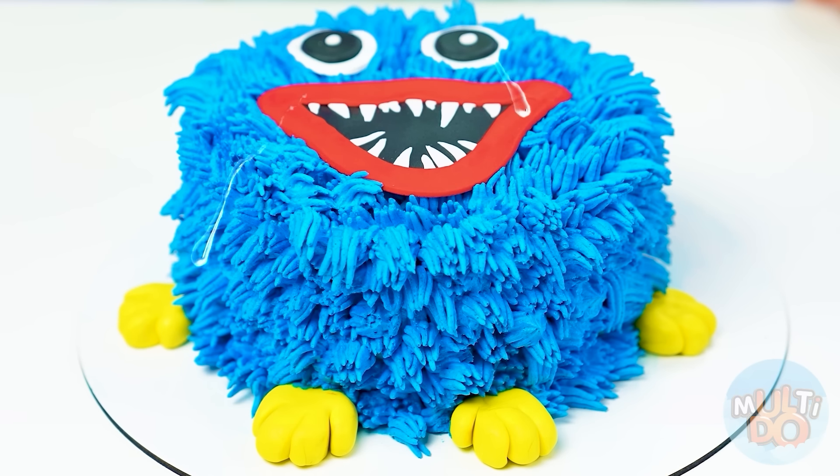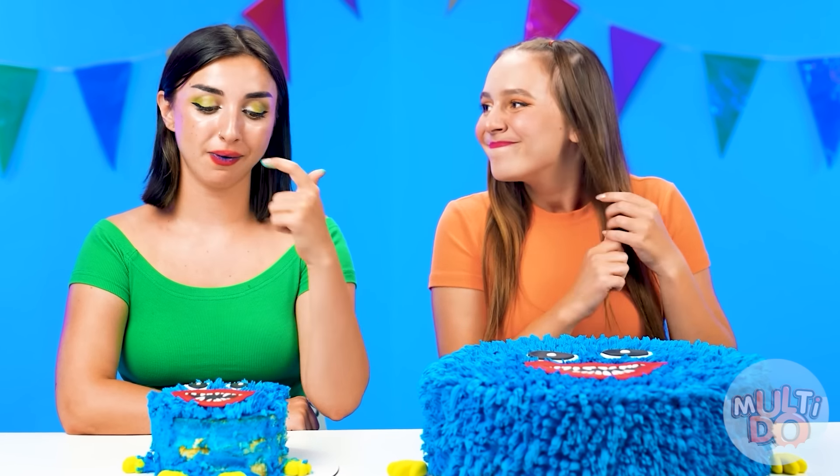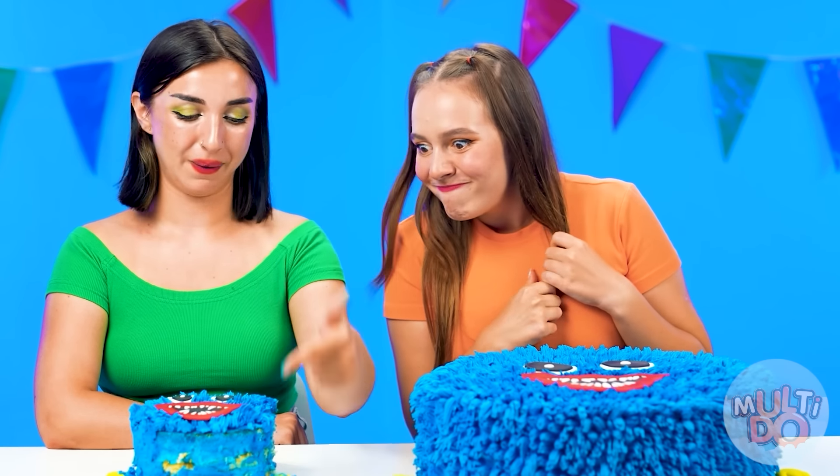I think I better use a fork and knife. Wait a second — do I really have to cut up my Huggy? I can't do it! He's just too cute! I don't know what to do! I think I'll start with just a little piece. I'll try some of the cream. Mmm, it's so great! Jess was right 100%! I'll just lick the cream from the sides. I'm afraid this is gonna take a long time. Can you eat the whole thing finally? Mary, I can't wait any longer — please hurry up! I can't restrain myself anymore. Sorry, but you forced me.